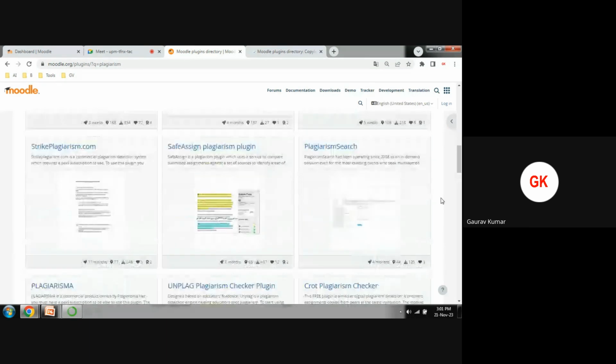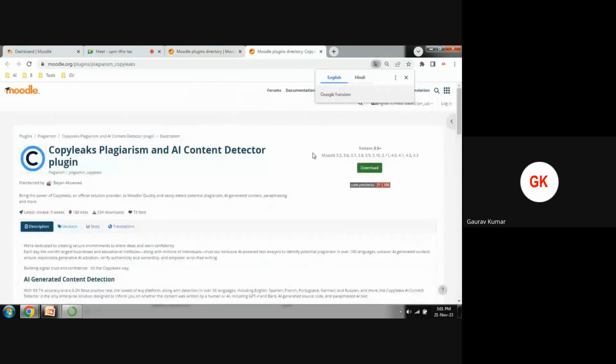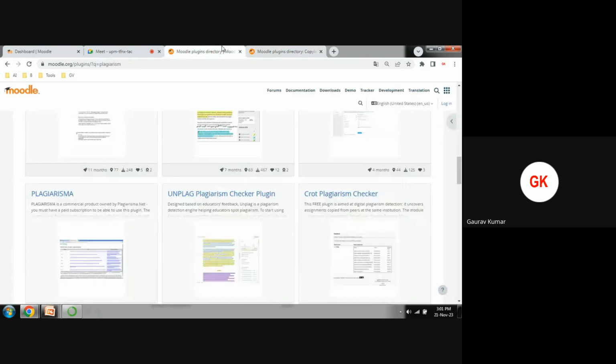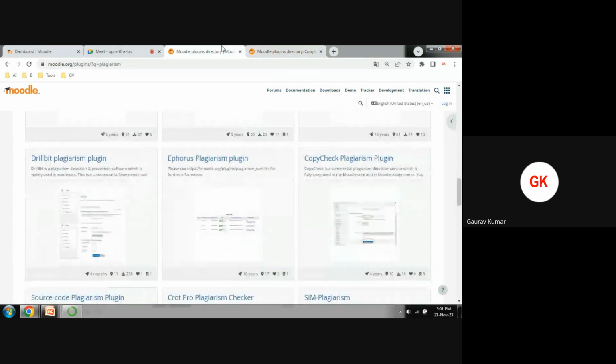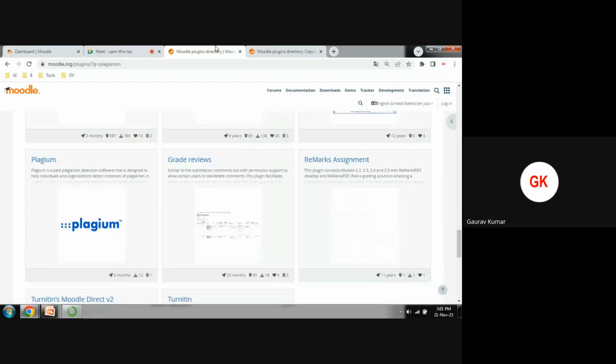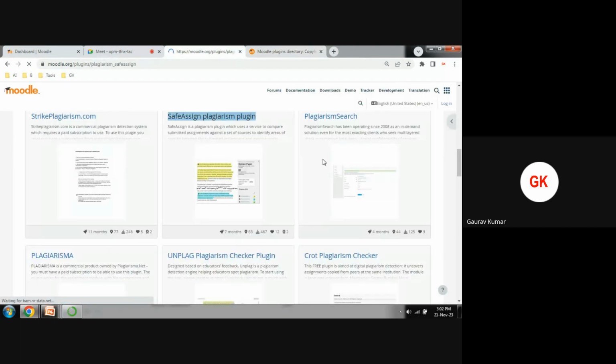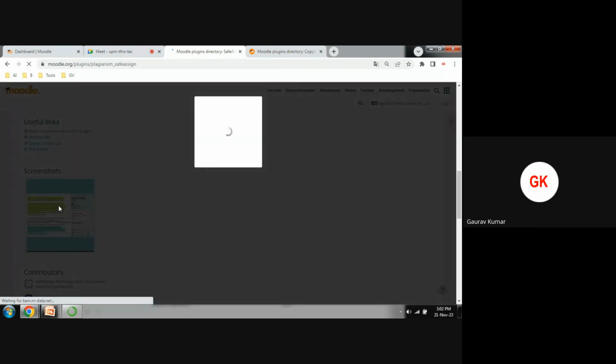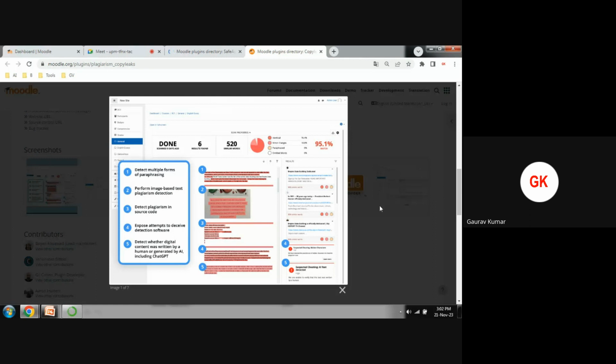Before installation of any package, any plugin, we can check in which way it will give us the plagiarism report. So you can see that we can check its screenshots, the way in which it will give us the plagiarism report, and we can link it with our Moodle platform. Hundreds of plagiarism plugins are available. Generally, we use Turnitin or Kund, but here you will get so many. Along with each plugin, its screenshots are given so that the course coordinator can check whether it is beneficial or not, whether this type of report is fine or not. You can see this type of report will be generated using Copyleaks.